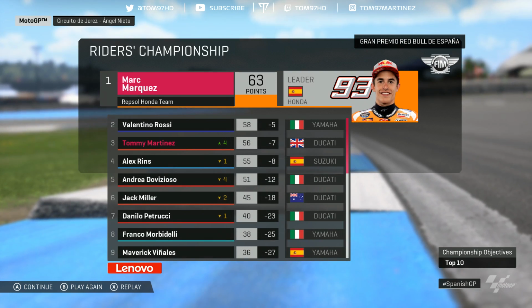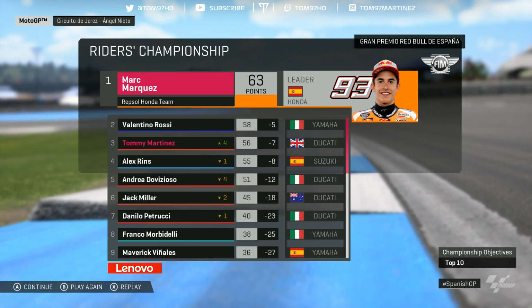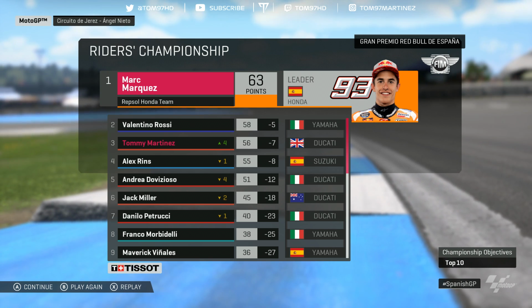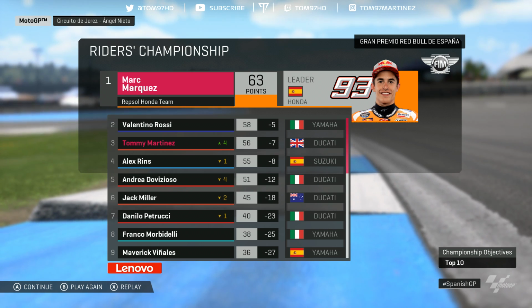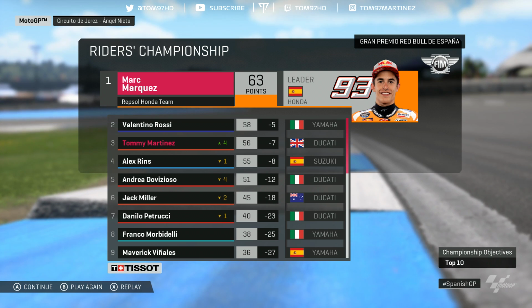So no points there for Andrea Dovizioso, which means for the Riders' Championship we go from 7th to 3rd in one race, and we're 7 points off leader Marc Marquez and 2 points behind the Doctor Valentino Rossi and 1 point ahead of Alex Rins. Dovi drops all the way down to P5 in one race, so from 1st to 5th, a big fall from grace there for Andrea Dovizioso.